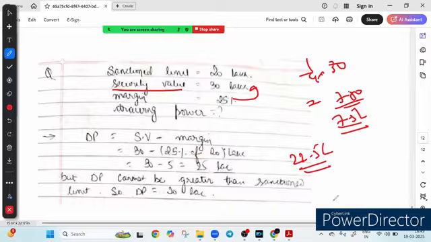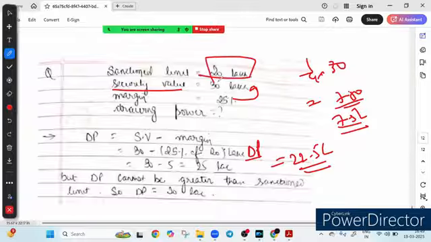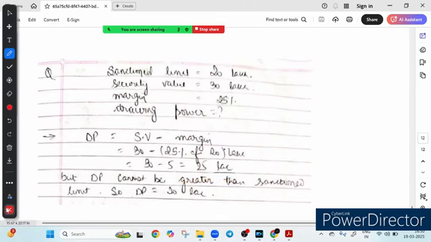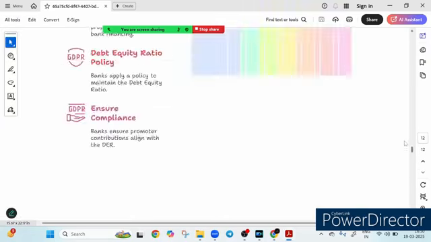Yes, but here is the twist. DP we are getting is 22.5 lakh, and the sanction limit is just 20 lakh. How can your DP be greater than the sanction limit? Your DP cannot exceed the sanction limit, which is 20 lakh. So even though we calculated 22.5 lakh, the bank will restrict DP to the sanction limit. So the final drawing power will be 20 lakh. This is how banks protect their risk, by capping DP within their sanction limit, right? So I hope that makes sense to you. And this was the same thing which I wanted to explain to you here.